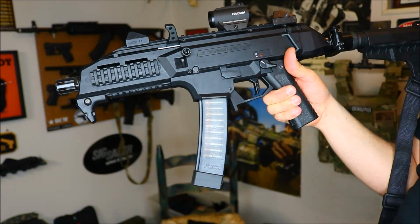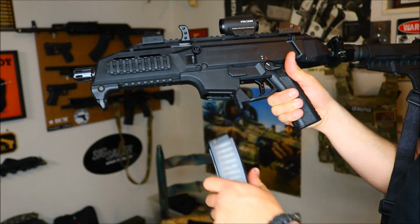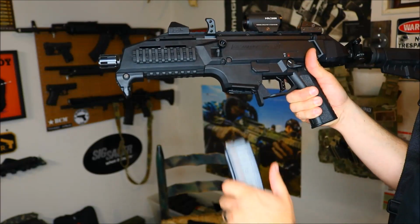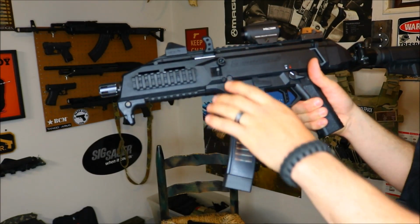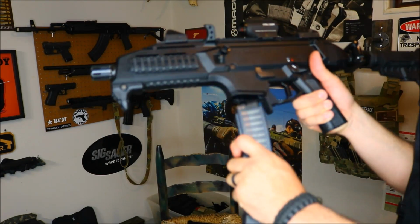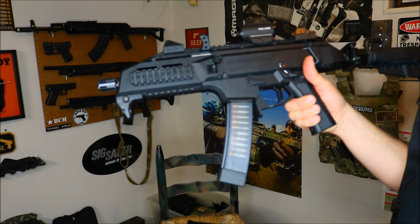It's very functional. So strip the mag nice and easy, reinsert your mag. You can just get such a nice strip on there. If you're not into stripping your mags, you just hit that mag release, drop your magazine. So all in all, I think that is a great upgrade.